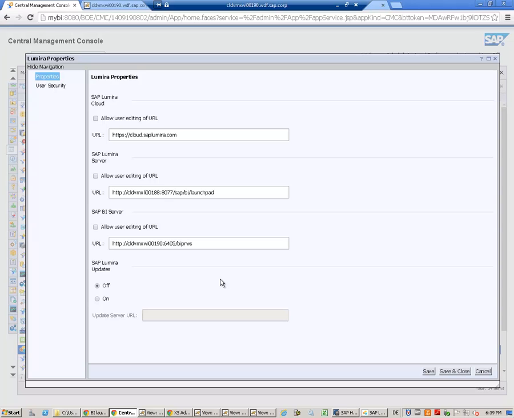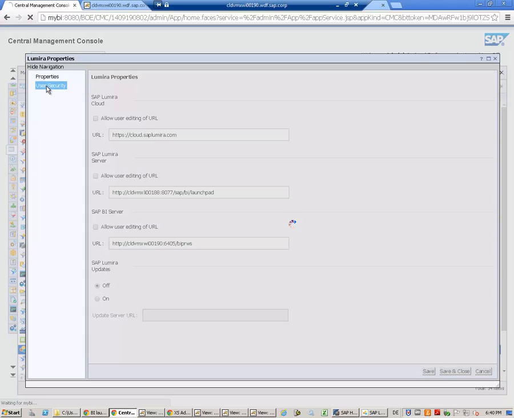It may take some time for IT to update their BI platform, the HANA platform and the add-ons, so you don't want users to update their desktop version and have issues or consequences when they try to publish. So it is really recommended that you switch it off. Okay, so this is for the URLs and the updates.